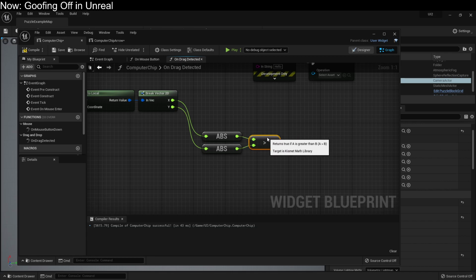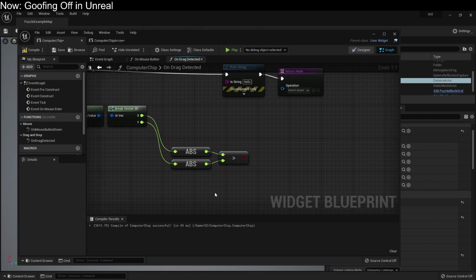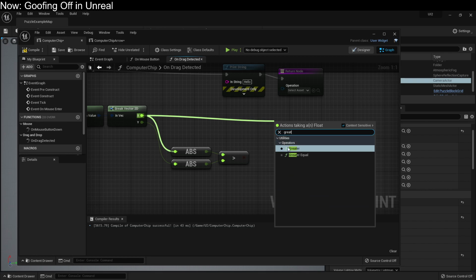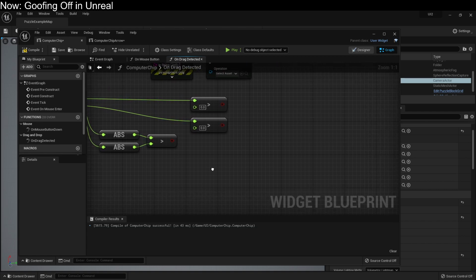All right, so basically what we're going to do is detect which direction we're closest to. And the way we're going to do that is by detecting the largest x and y after absoluting it, so that left and right are both going to work. So if the x is larger, then we're either to the left or to the right, and we can tell which one we're closer to by seeing whether it's positive or negative. So we are going to want to detect whether this is greater than or less than 0. If it's greater than 0, we're off to the right. And similarly, we come down here. If it's greater than 0, we're towards the bottom.